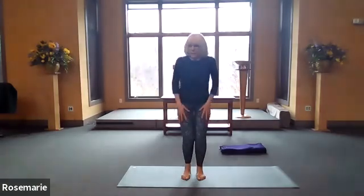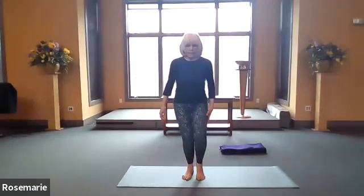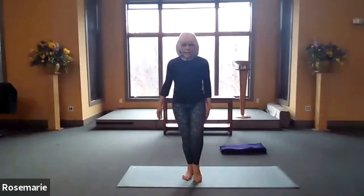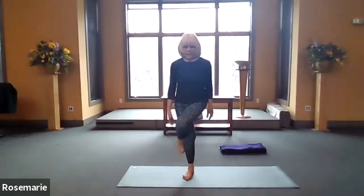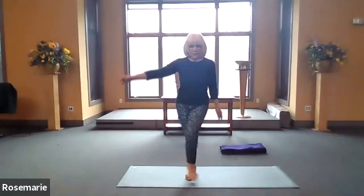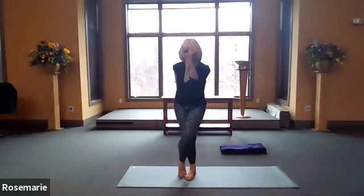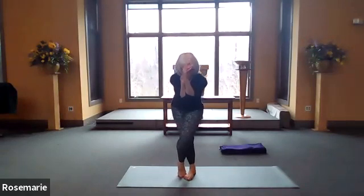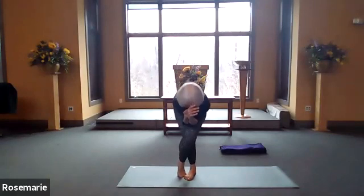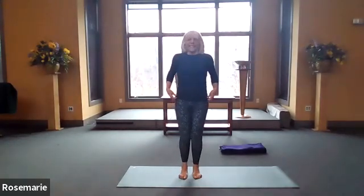Sit in your chair. Now, for eagle, you might want to try not going so deeply into your chair. You could try it with your knees just bent a little bit. That might be better for some people. The higher you cross your leg, the easier it is to wrap, all right? I may have said that already, but okay. So cross left over right, come to your eagle legs. Then it's right over left, squat down. Get one of those snakes, grab it in your claws and fly away. All right, good.